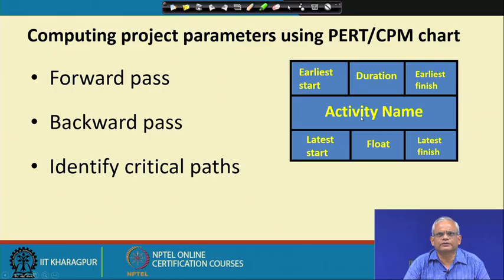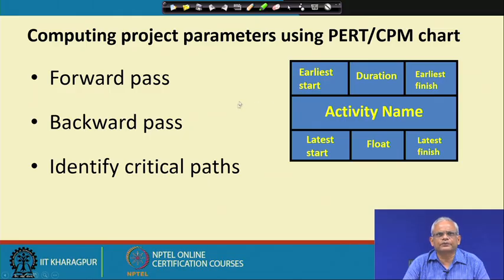To start with, we will have the activity names and the durations for all the activities and the precedence between the different activities in the form of a network. We will start with the leftmost activity or the start activity, and then we will have a forward pass where we will compute for every activity the earliest start and the earliest finish.